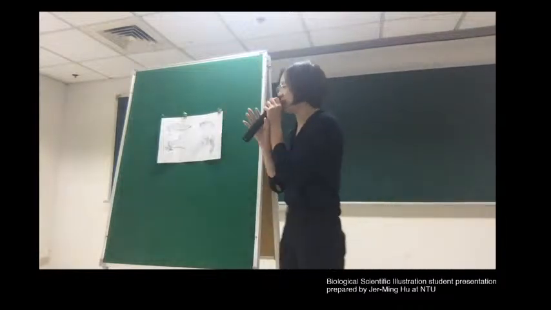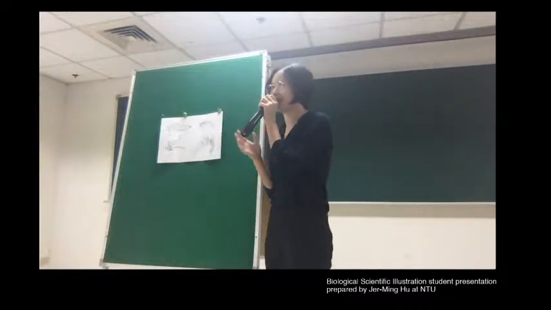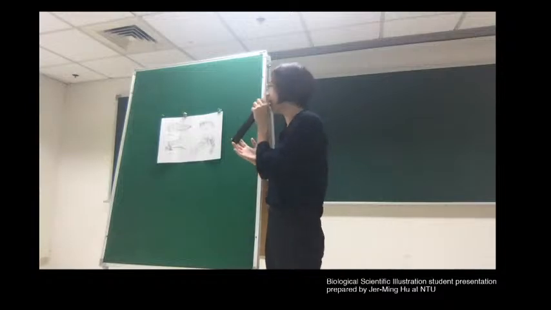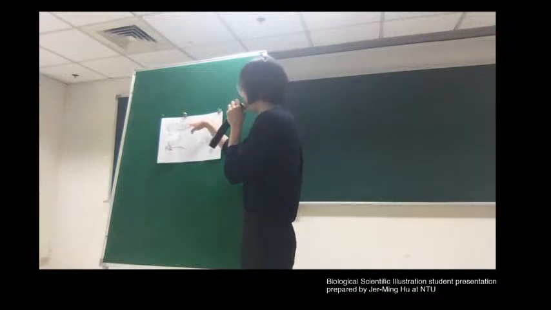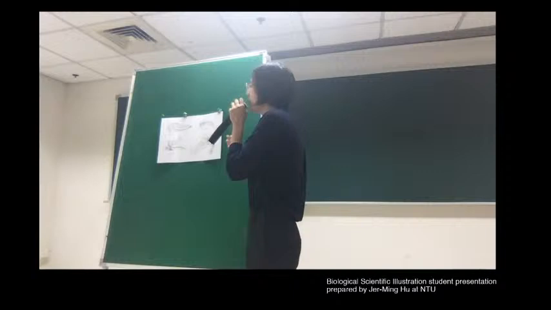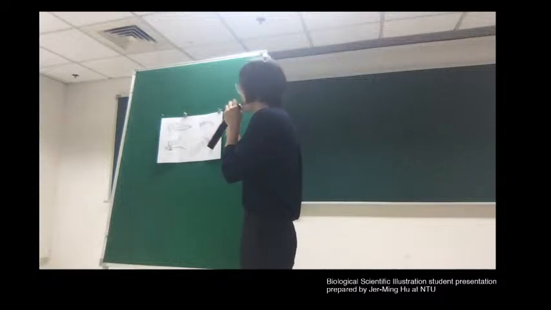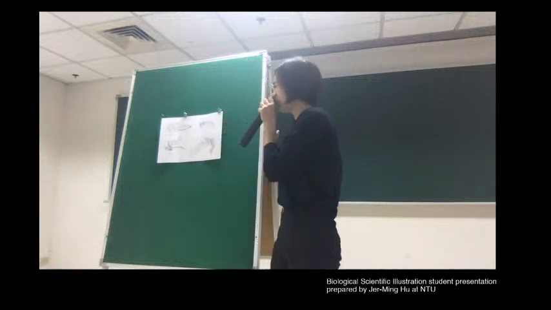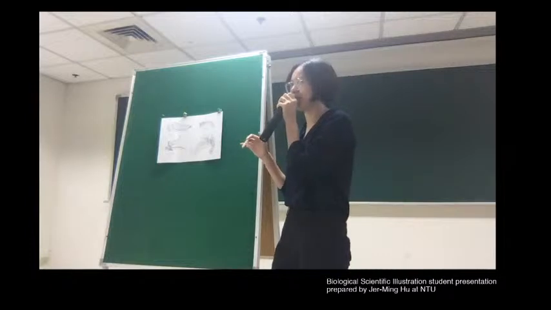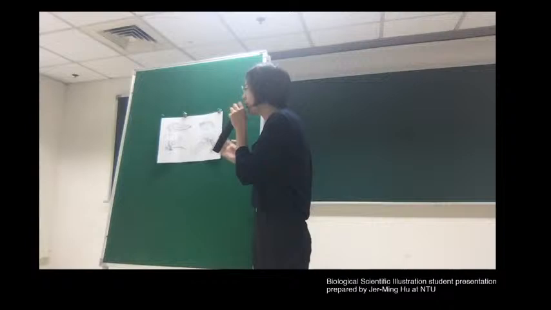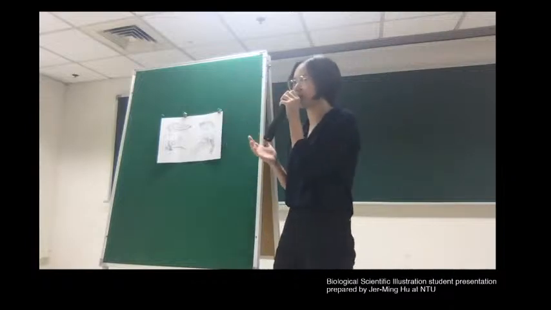Hi, my name is Zhang Xinyu, and my work is a collection of 4 skulls of different kinds of birds. Each of them have different diets and living environments. The first one, the upper left one, is the shoebill, which is a carnivore eating fish and amphibia in muddy water. And the next one is the Chilean flamingo, which will dip its head upside down into water to eat shrimps and algae. The third one is rhinoceros hornbill, which, like flamingo, is also an omnivore.